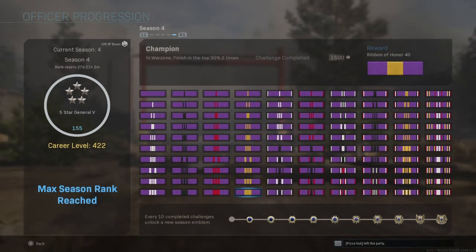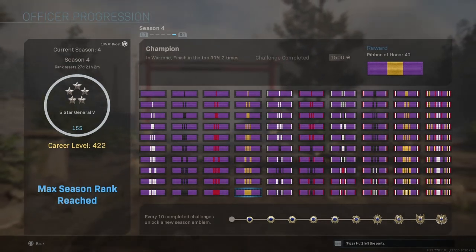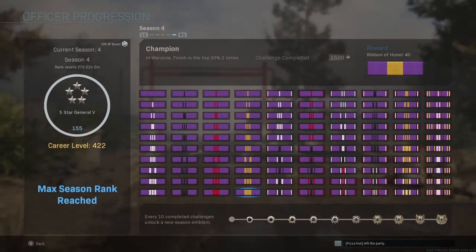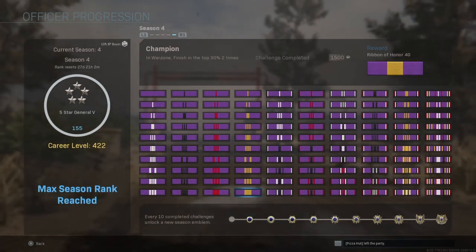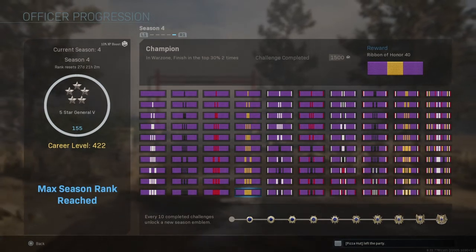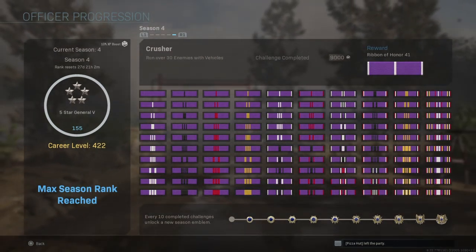Top 30% should be about top 50, I believe. Unless I'm messing up my math, I'm trying to go fast, but it's not that difficult. You can just live till, yeah, it is top 50, it should be at least. And just try to stay alive as long as you can. If you're not good, you can just camp or whatever, if you just don't want to do it.